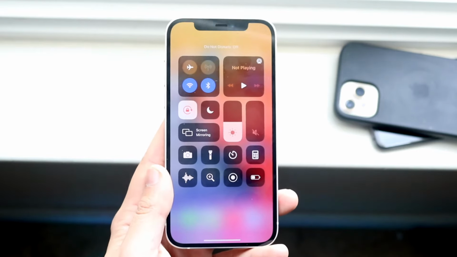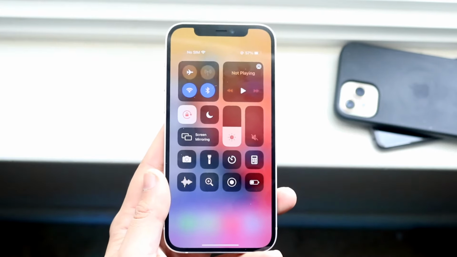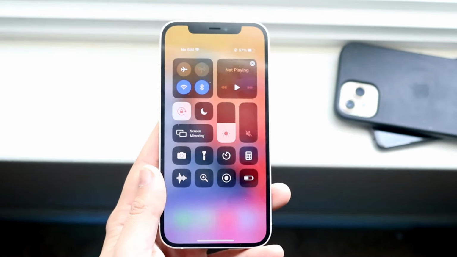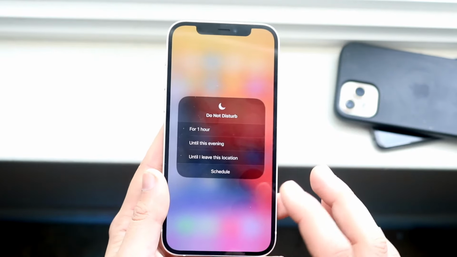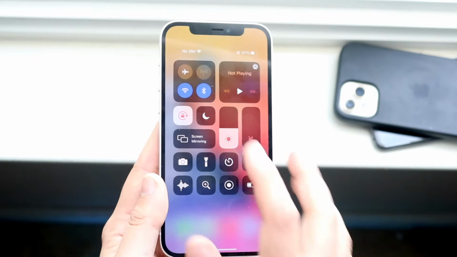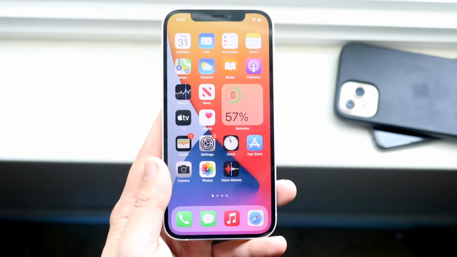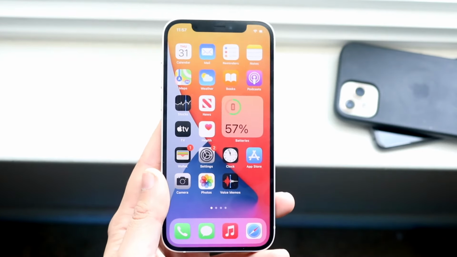As you can see, I was on do not disturb mode. So now any notifications, any phone calls, anything like that, I'm going to be notified of it. You can modify this if you want to here, but basically you want this to be disabled. You want it to look like that if you want phone calls and stuff coming through. So that's pretty much it. Those are a majority of ways to fix your iPhone if it's not ringing.